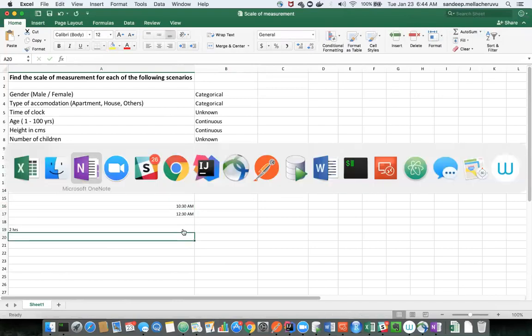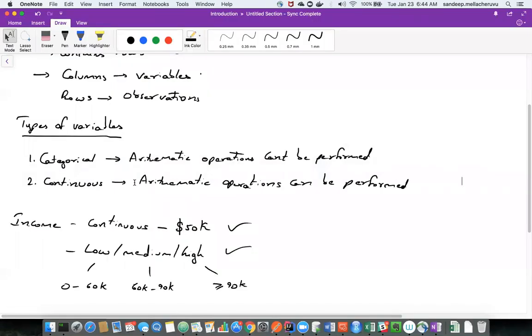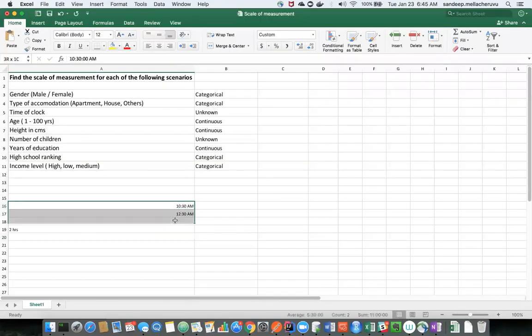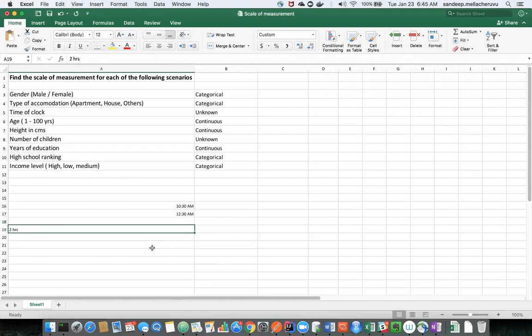Now my original definition is that arithmetic operations can be performed. I did not say which arithmetic operations. I did not say all the arithmetic operations, right? One of them. So this definition means that if one of the arithmetic operations is possible, then this is more than enough, right? Based on this definition, yes. So if I can do a subtraction, that is as good as an arithmetic operation.